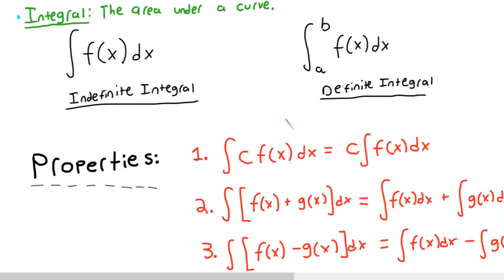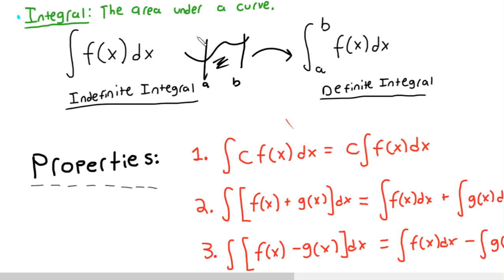So the indefinite integral basically means that, hey, there's no upper and lower limits of integration. It means this doesn't run between an interval. It doesn't run over a to b. And this will make more sense in a little bit. Remember when we were taking integrals, we wanted the area between this point and this point. Well, that would be a definite integral, which is this guy on the right hand side. That's basically saying it's the area under the curve over this interval from a to b. That's what a definite integral is.